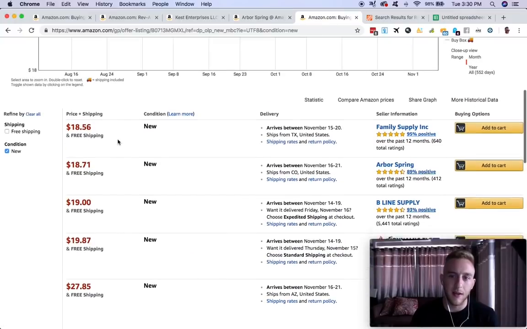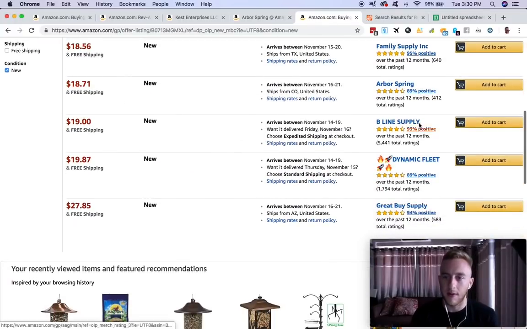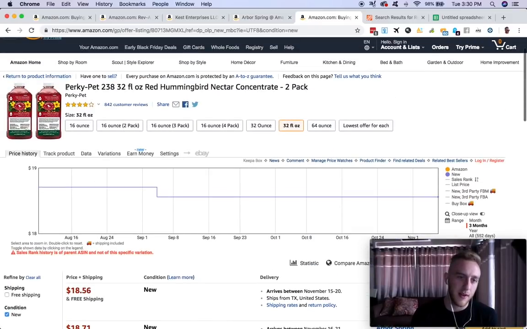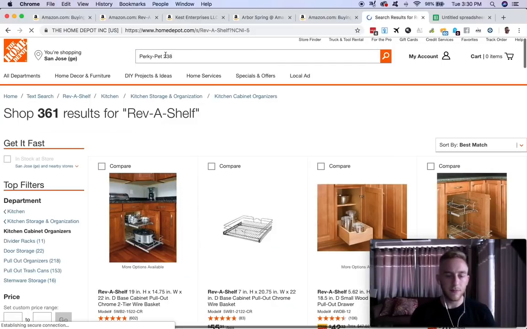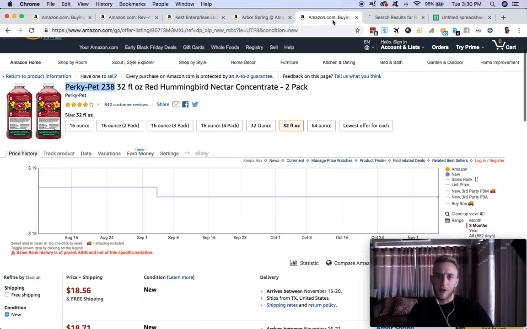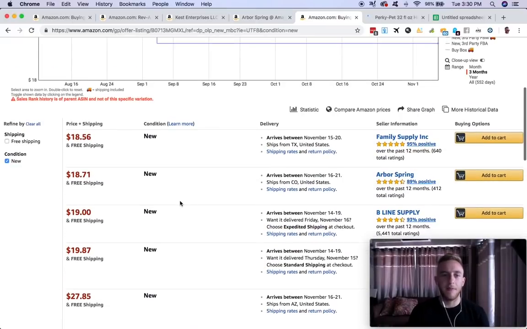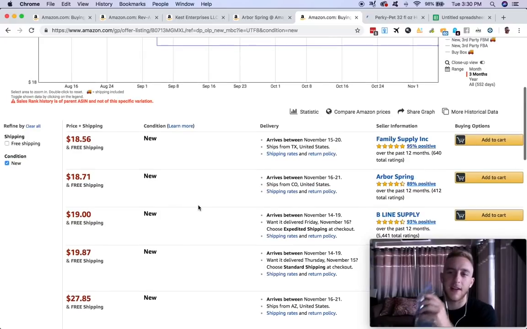We've got a listing with 1, 2, 3, 4, 5 people on the listing. Let's find this item at Home Depot. And the good thing about this listing is that you've got no FBA and you've got no Amazon on the listing, so you have a better chance of actually selling it.